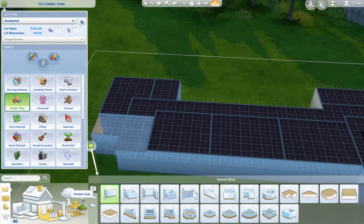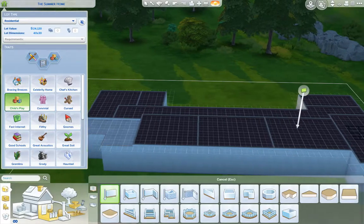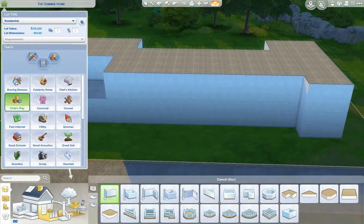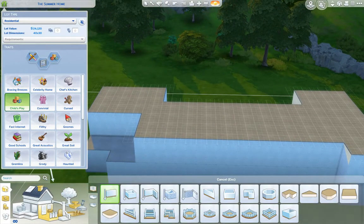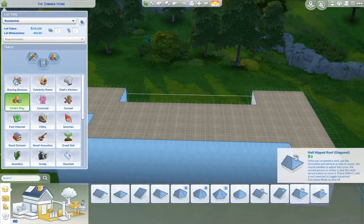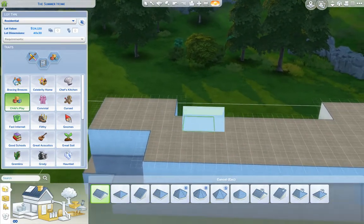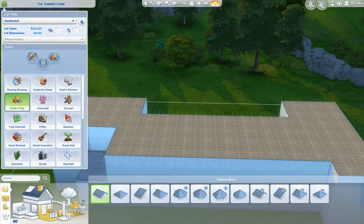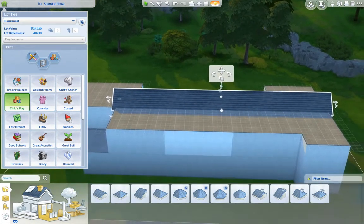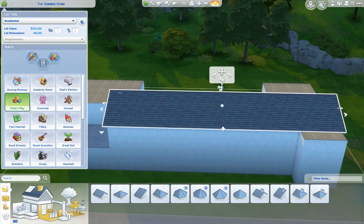Alright, this is good. So now that we have built the shell, let's put a roof on. God, I'm bad at putting the roofs on these things. I guess I just want gabled roof. That's normal roof, right? Yes. So make roof long. Make roof wide. Make roof a bit flatter than that. Yeah, that's a bit better.